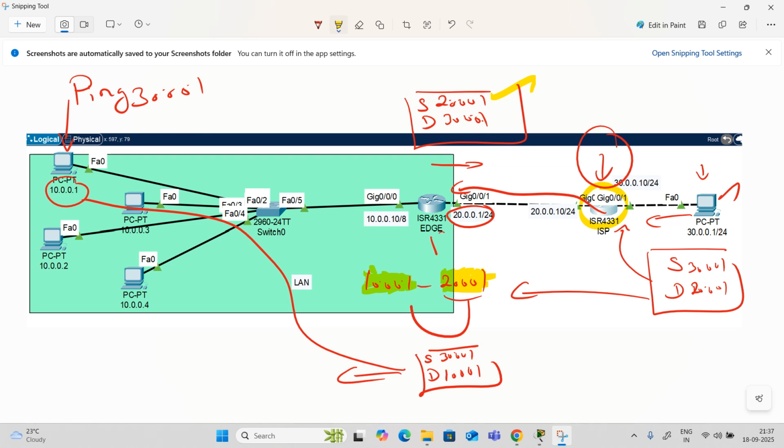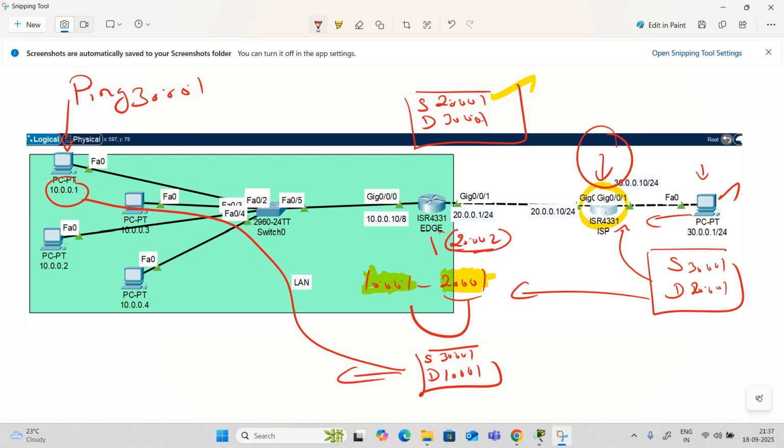Now, the next thing I want to tell you is which address to use. Here, I'm using this address, which is already on the interface. But if you have another address, you can use it. Let's say I got another address, 20.0.0.2. This address need not be on any interface.